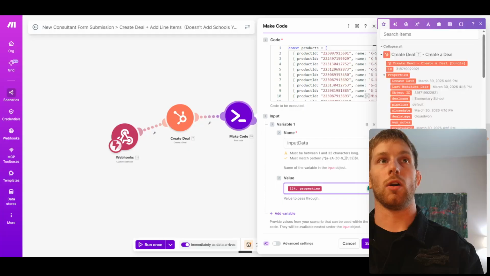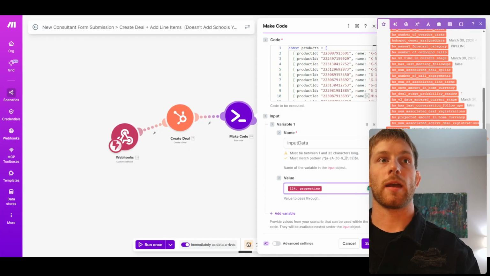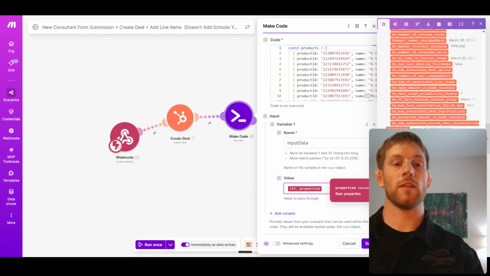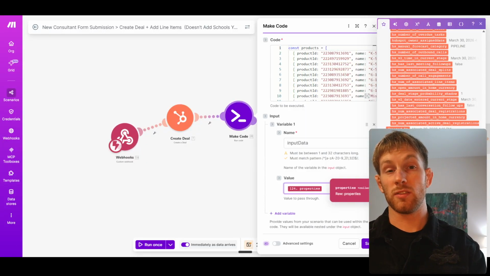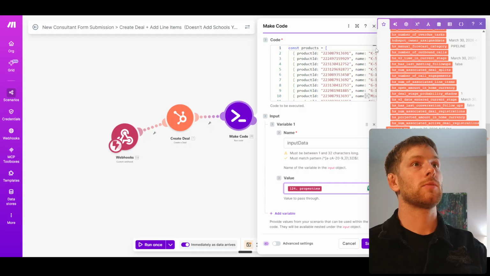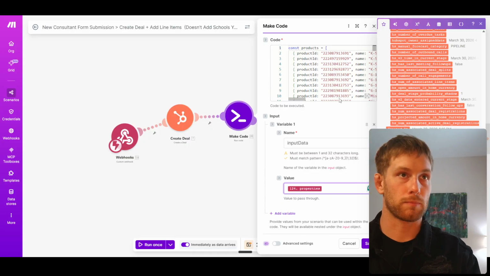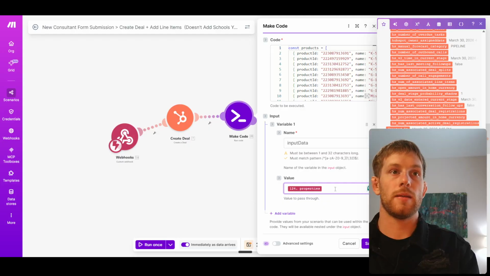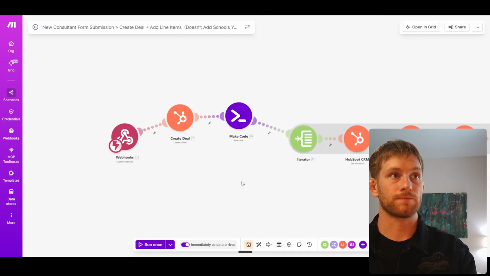So this is just pulling all of the field data from that contact. Most people, when they're running a form or creating a form within HubSpot, end up creating a unique field for each of the products that they're selling. That's sort of the instance that they did with this.